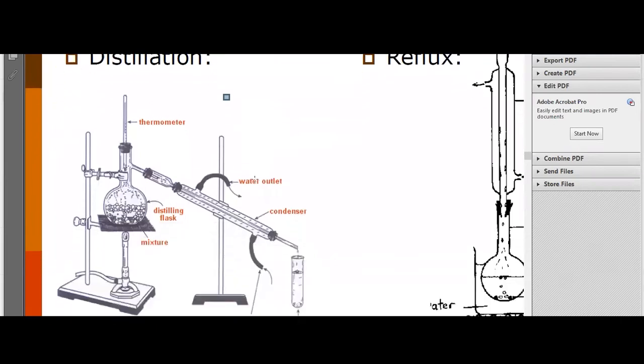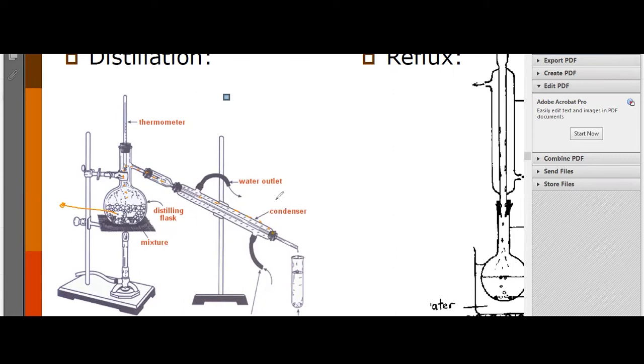Okay, this is distillation. It just requires gentle heat, since it is less than 100 degrees Celsius, right? Okay, you can see that this is where the primary alcohol and the oxidizing agent are placed. Then the oxidation reaction will occur, and because the aldehyde has a lower boiling point than the alcohol, it will vaporize and then go here.